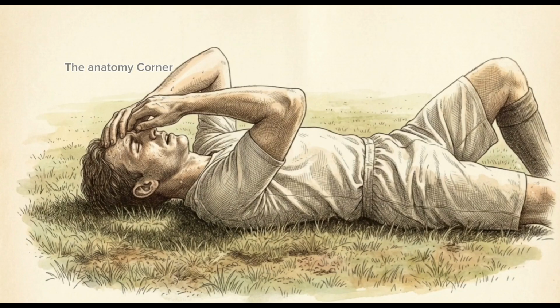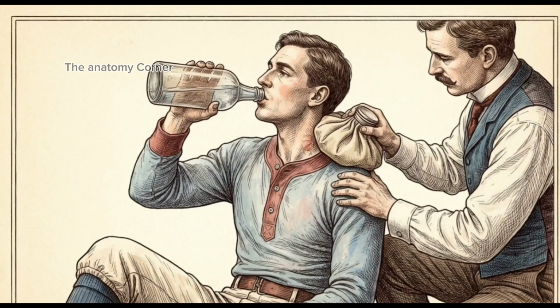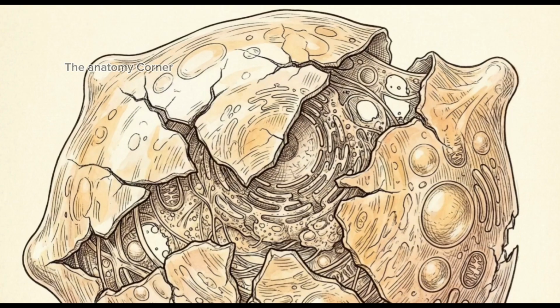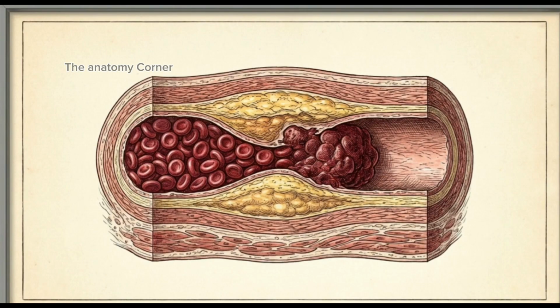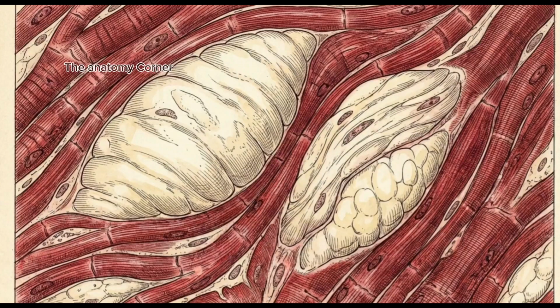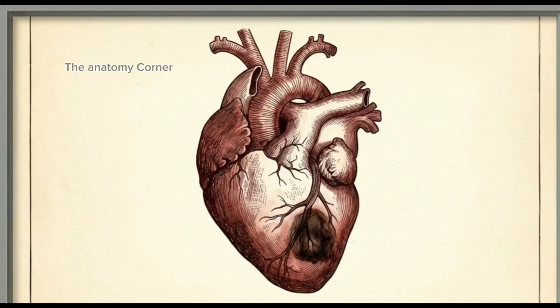A footballer collapsing from heat exhaustion experiences widespread cellular swelling, but with rehydration and cooling, the cells pump the fluid back out and recover. Prolonged stress, however, pushes the cell past the point of no return. This microscopic failure scales directly to macroscopic death. In a myocardial infarction, a blocked artery cuts off oxygen to the heart muscle. Within minutes, millions of starved cardiomyocytes undergo this hypoxic cascade, swelling and dying. The resulting heart attack is the macro expression of cellular hypoxia.